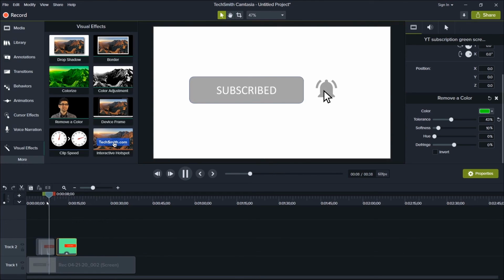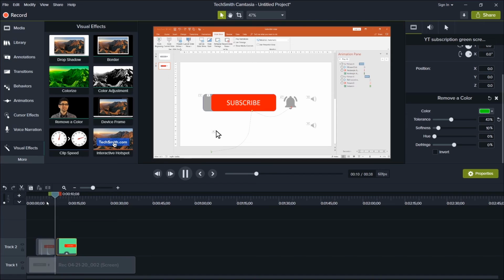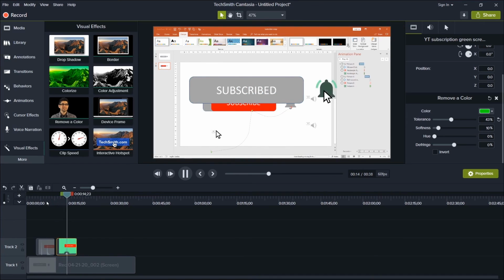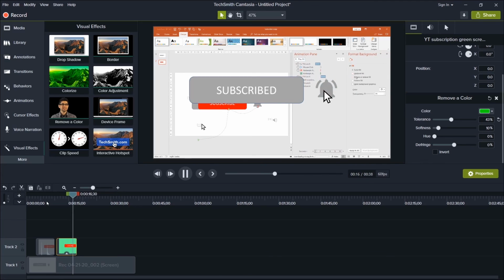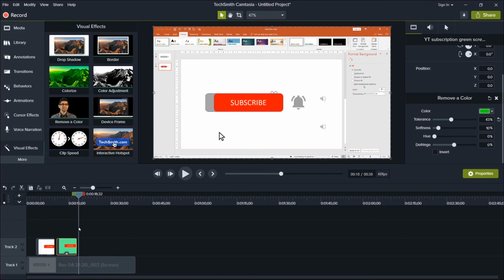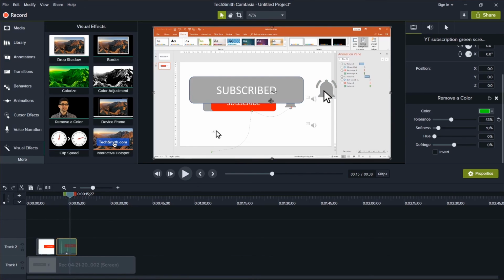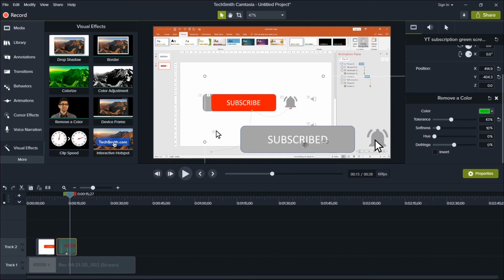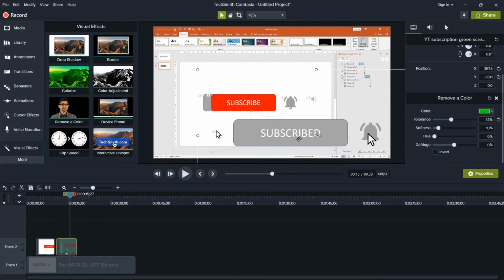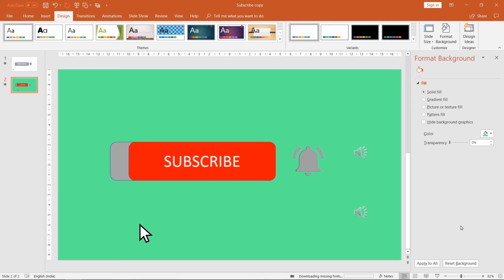Now if I play it, you can see only the animation play. And this is a wonderful thing to have. So you can utilize both the full screen view as well as only this part of it. So I can drag it anywhere and it will work just as well. So there you have it, a simple animation which you would have to pay a few bucks to buy. You could have simply created it on PowerPoint.